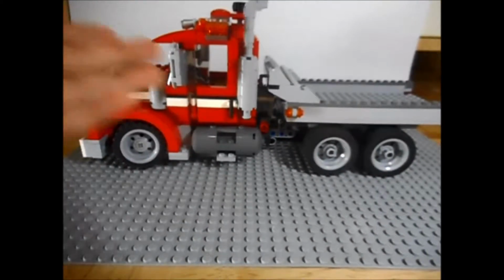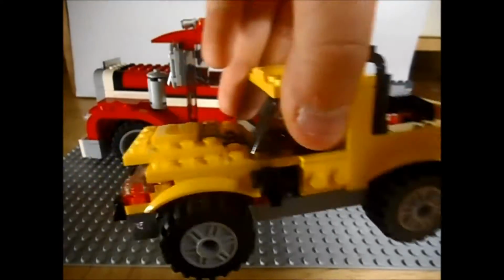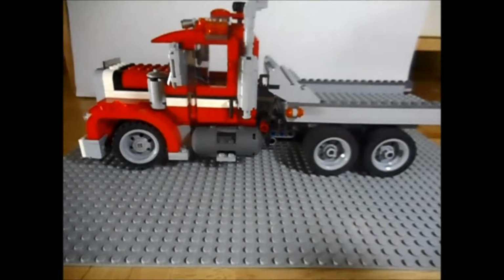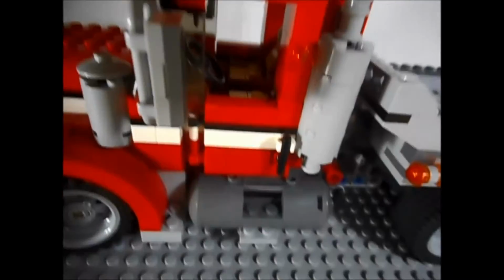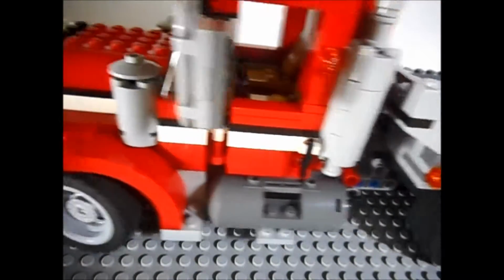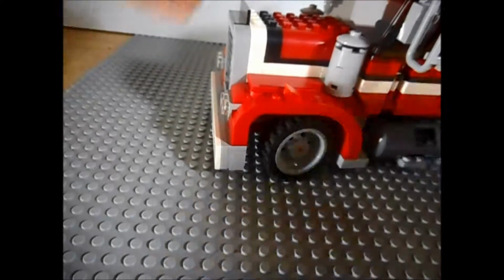This thing. Look at how big this is. 800 pieces, including this, which I'm guessing is 100 pieces. So it's about 700 pieces. Now this truck. It is... Wow. It's so nice. Okay.